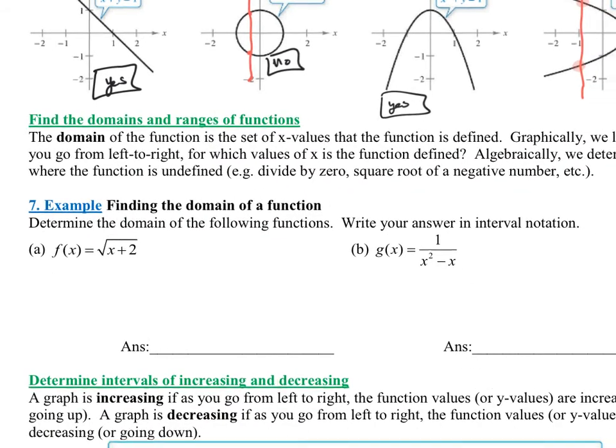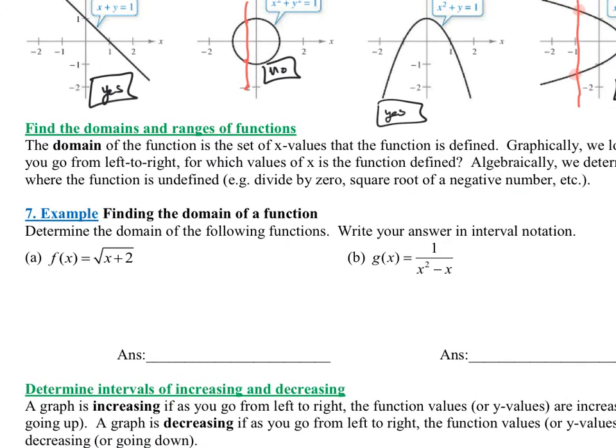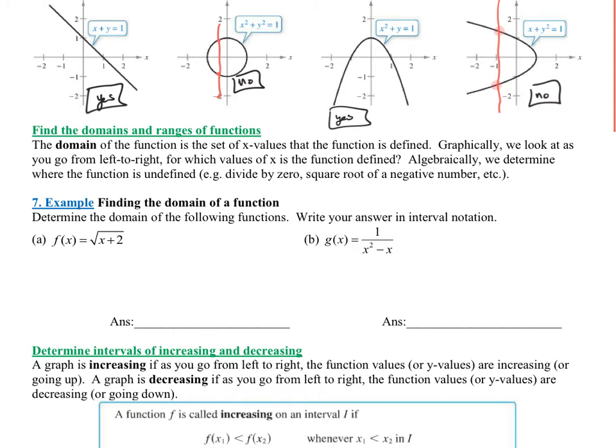So the next thing we want to do is find the domains and ranges of the function. If you remember on the previous page, we said the domain is the input, the range is the output. So the domain is the set of x values, and the range is the set of y values. Finding ranges of functions can be very difficult, but finding domains of functions hopefully isn't too bad. A domain of a function is saying, what number can I put into the machine and get something out?